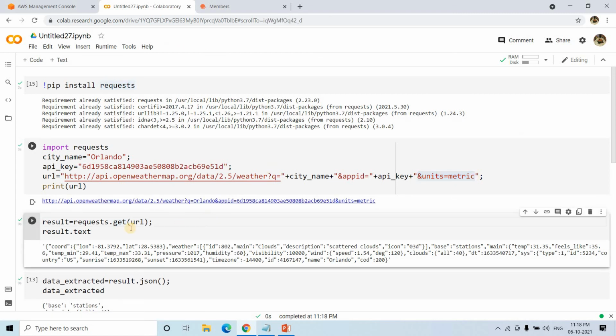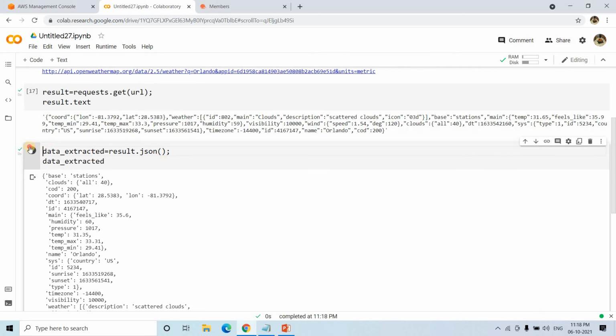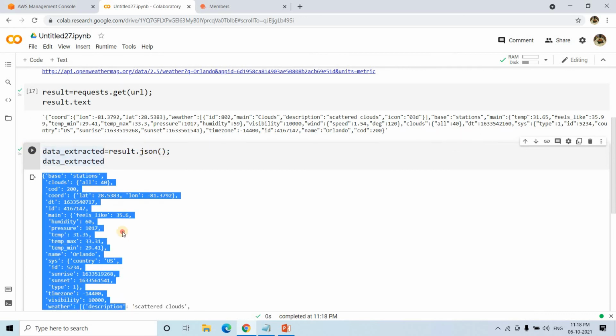So I am using this, and then we use the get method to get the result set, right? The response comes in JSON format, and we convert it using .json, and we get this particular response, which is a kind of dictionary.